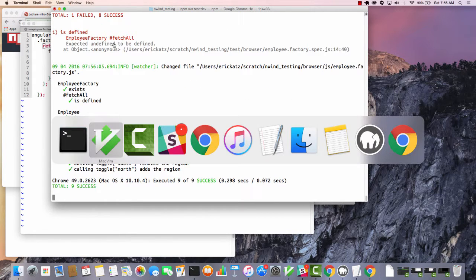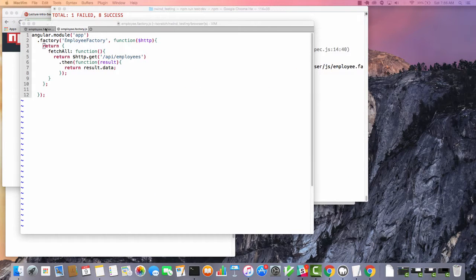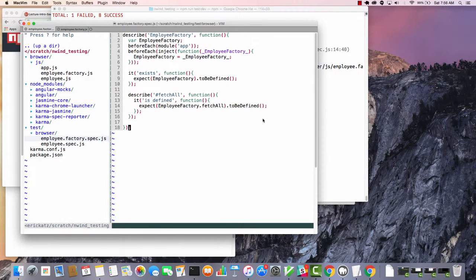Now, what do we want to test out? Well, if we wanted to test out that it was actually calling things properly in the back end, then again, there's going to be a little bit of work that the factory is going to do, a little bit more than just fetch our objects. It's going to take these objects that will eventually be coming back from the server, and it's going to turn them into our employee objects.